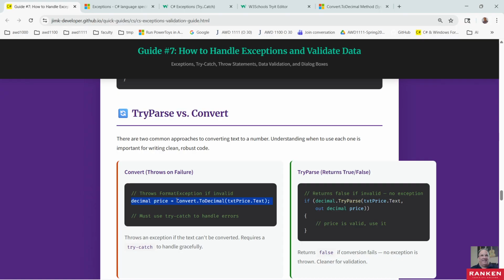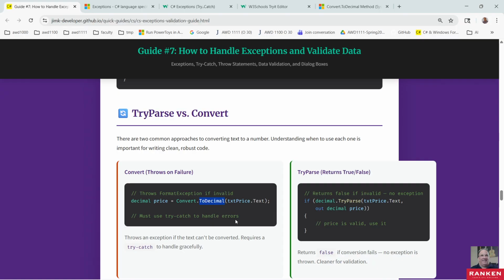This is going to throw a format exception. When I show you some examples, we'll look at where it tells you that this will throw certain types of exceptions. But it throws a format exception if it's invalid, right? So if you put in something that cannot be converted to a decimal, this is going to throw a format exception. So this is where you should use a try catch to handle that.